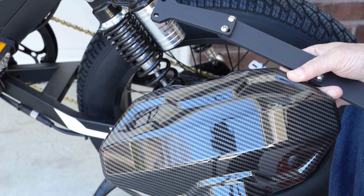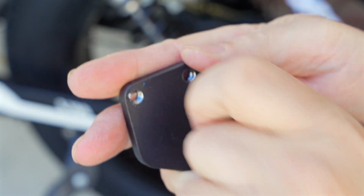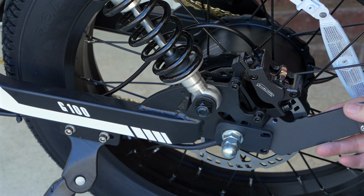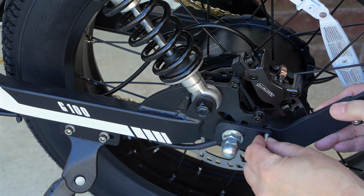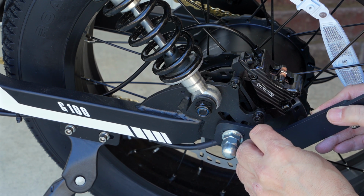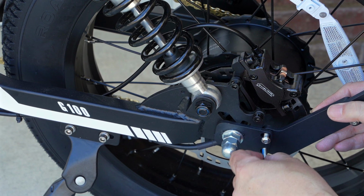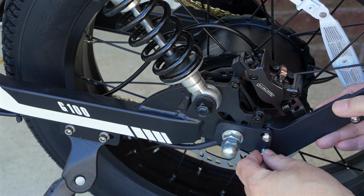Okay, it's time to install the rear fender. From the bottom of this bracket, go ahead and remove these two screws. Take this bracket, line it up with this plate down on the bottom here. Place the screws through, and you can go ahead and get it finger started. And once you get them both in, go ahead and tighten them down, and then you can move up to the top for the actual fender install.